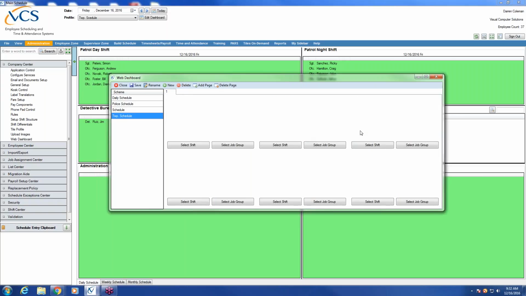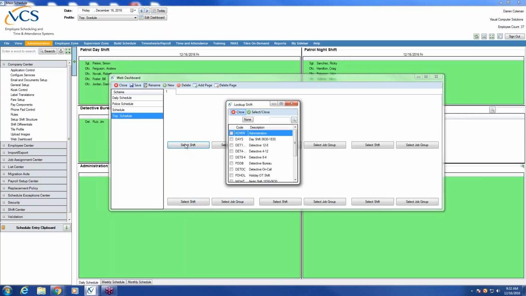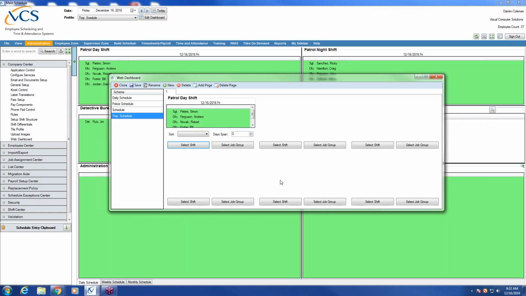And after we name it and click OK, you are going to use the Select Shift buttons to choose which shift you want displayed under any specific block.